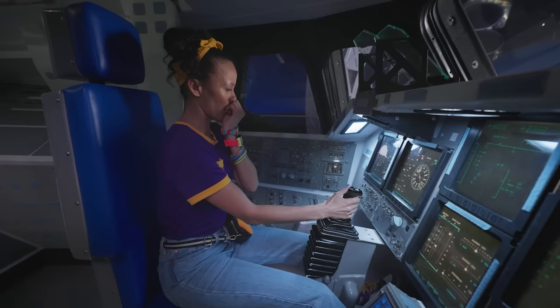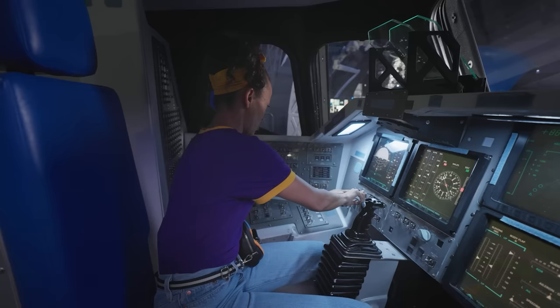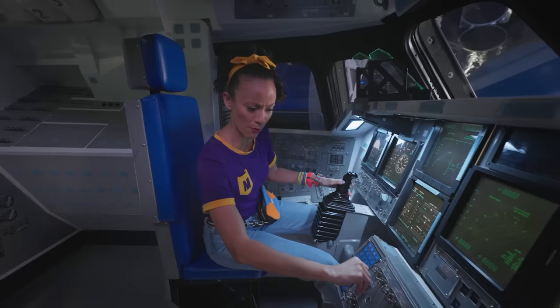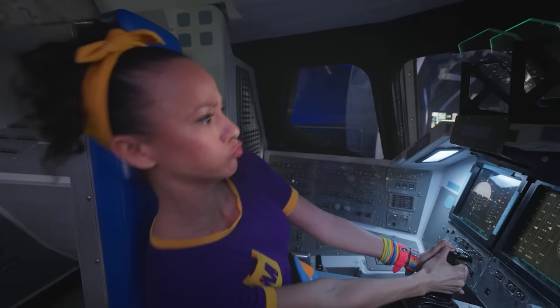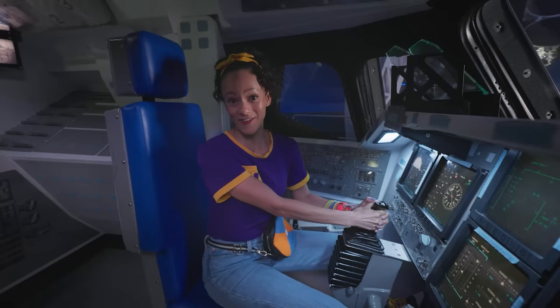Ooh, I can press all of these buttons because it's just pretend. It's not real. So let me just get that ADI landing gear, get the nose in place, check the cabin, enable pin, so 1, 2, 3, power on, power on, power on. Here we go! I can see so many stars! Whoa! Being a pilot of a space shuttle is really fun!